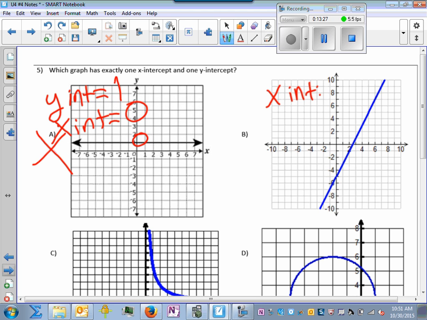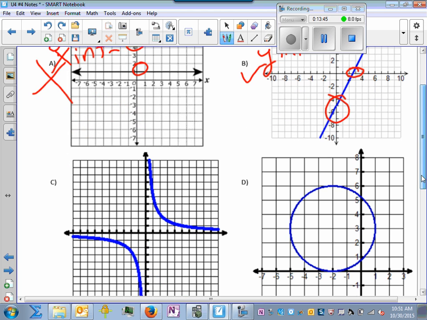About right, just below, between positive 2 and positive 3. So how many x-intercepts? How many y-intercepts? There's 1 of each. So is that what I should have? So that one would be correct. I'm still going to keep going to make sure, because the SOL likes to trick us. Okay, and so do these tests that we give you.